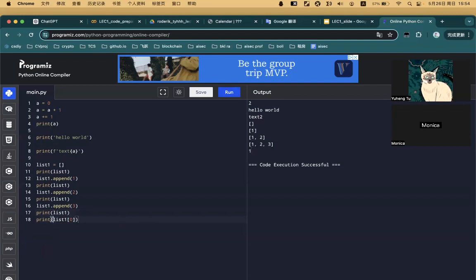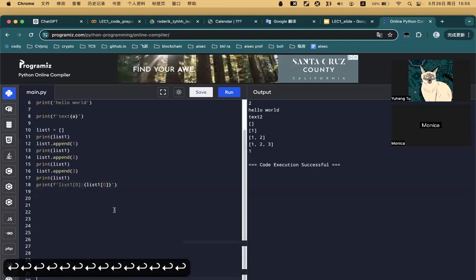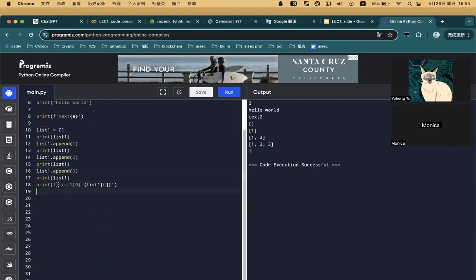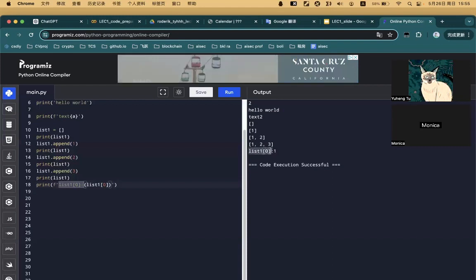Similarly, to make things clear, we use the F string here. Inside the bracket is the variable, the first element of the list, and outside it is just text, so we print it. It's just list1[0], and these are text, and the last one is the variable.